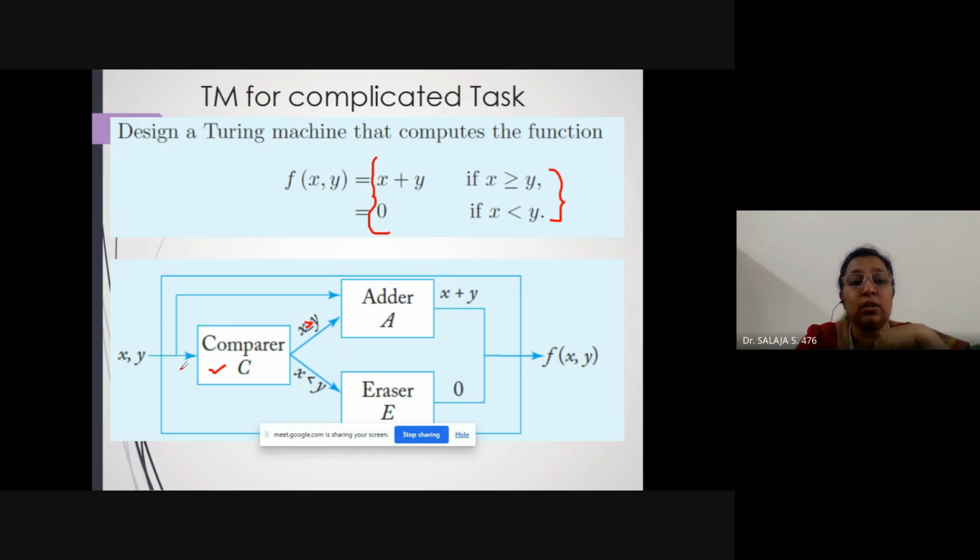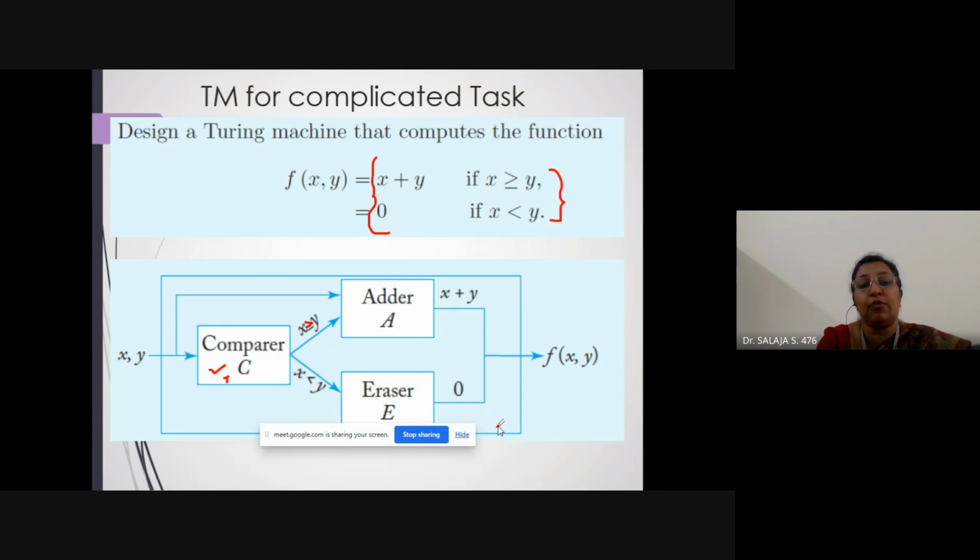Okay, so whenever a Turing machine is asked for any complicated task, you can always have the block diagrams alone. You need not write a special Turing machine for a comparer, a separate one for an adder, a separate one for an eraser. We know that you can copy a string, you can compare a string, and so on.